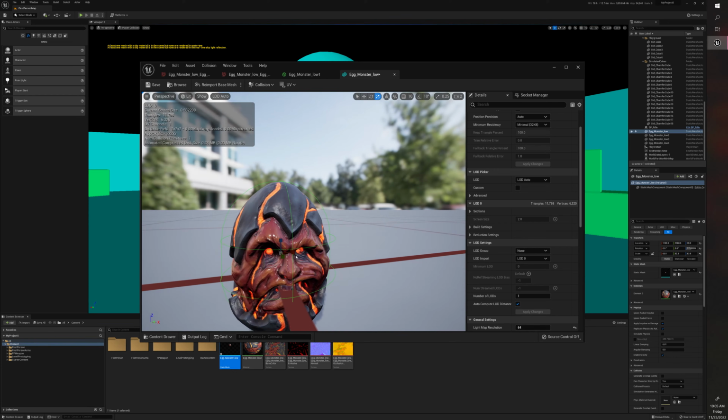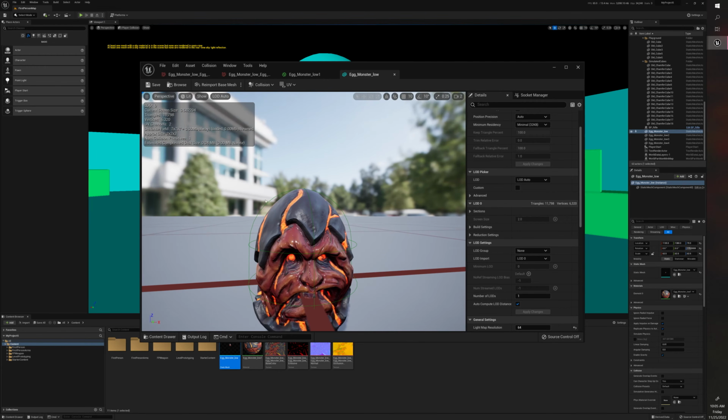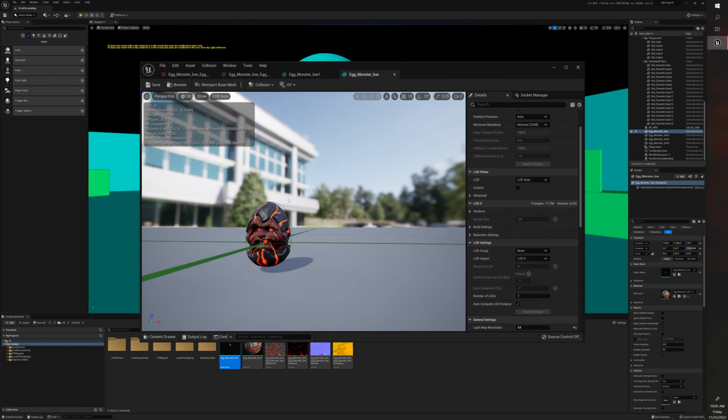You can click on it to get the gizmo to appear. I think that's pretty good. It extends a little bit beyond it, but if you're using weapons, like if you're shooting this thing, you probably won't notice. That's probably fine. And you can always do custom collision as well.